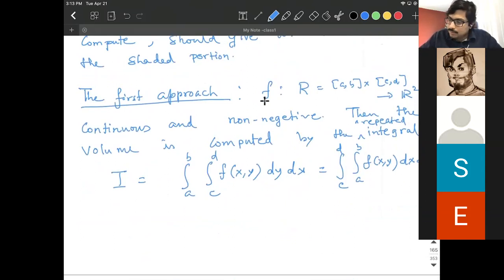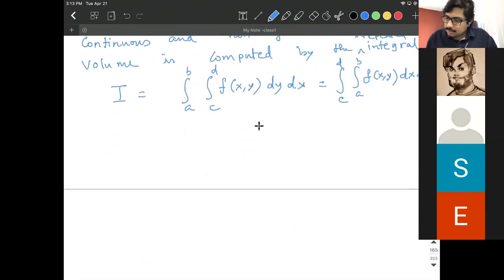Okay, so at least if you have a nice enough subset of R2, namely if you have a rectangle in R2. Oh, just a moment. So if you have a function from this rectangle to R with these nice properties, then the volume is computed by computing these two Riemann integrations basically. So there's nothing new, almost nothing new, just that you have to compute twice.